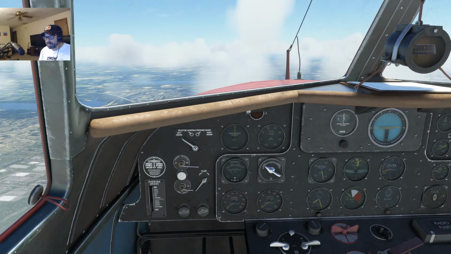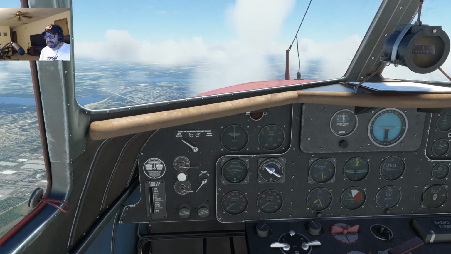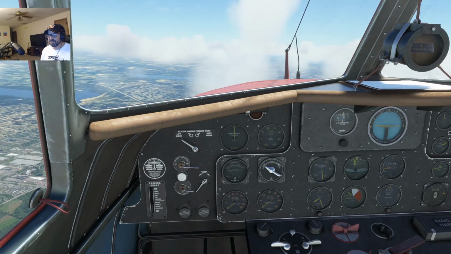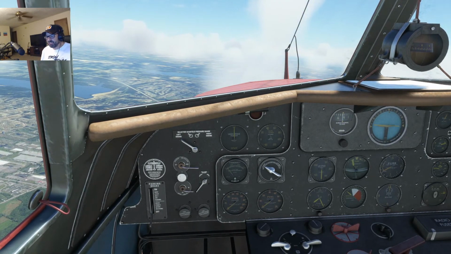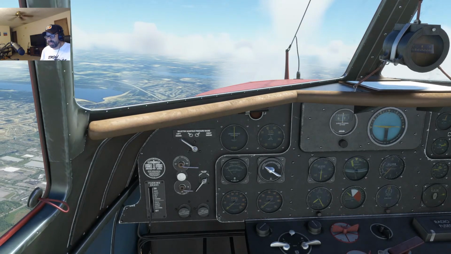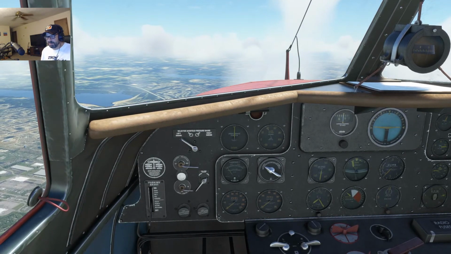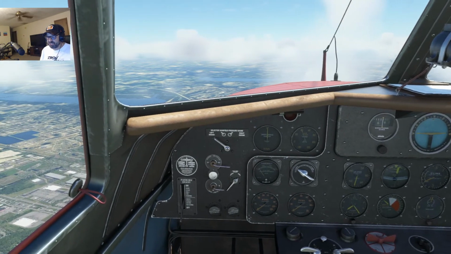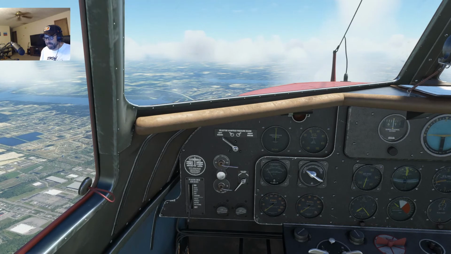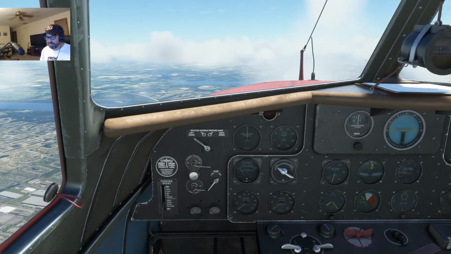Getting a little off on our heading. Let's bring it back. Now again, that really shouldn't matter. Eventually we're going to intercept that 40 inbound radial, and we'll get the tone. It's just how you fly at it impacts how long it takes to get there.